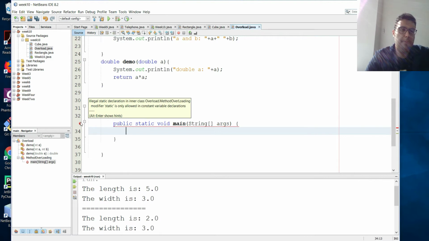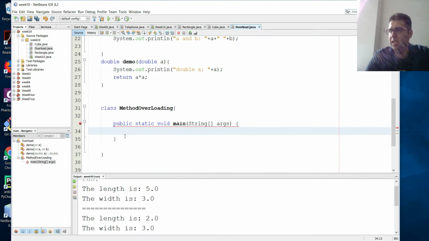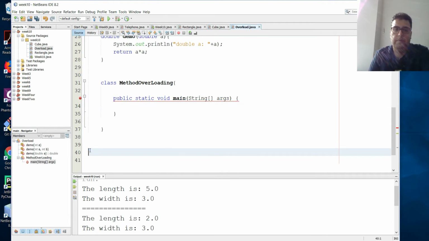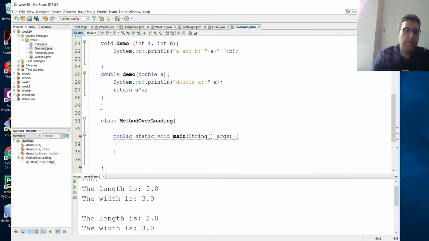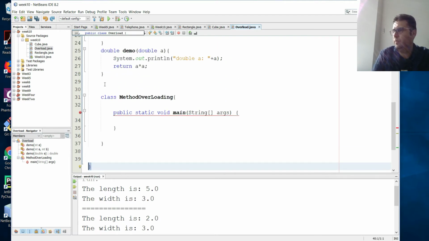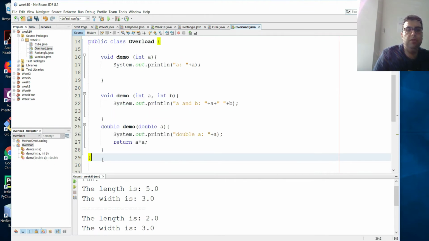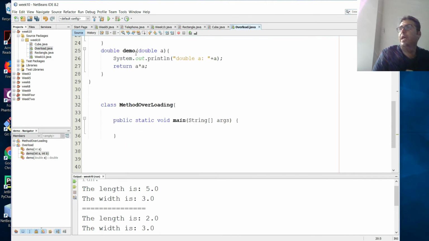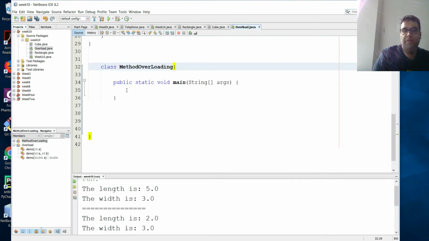What's the problem? I'm going to fix that later. I think I have extra parentheses here. All right, I think that goes. What is the problem? Yeah, we need the parentheses. We have to close this one here. So this is one class. You can have two or more classes in one class file, let's say. And here is another class. So I have a main here.